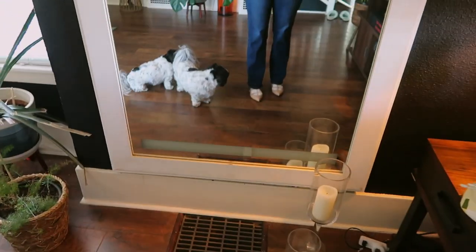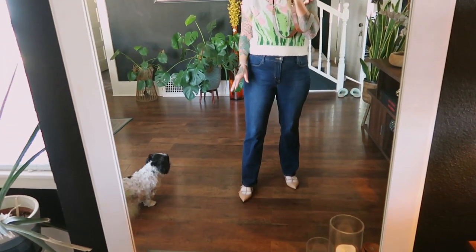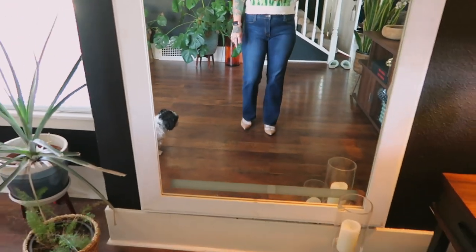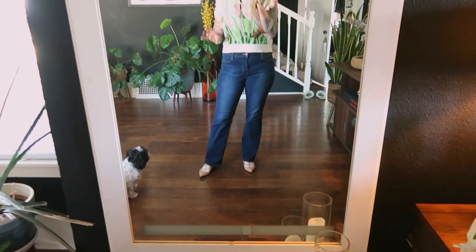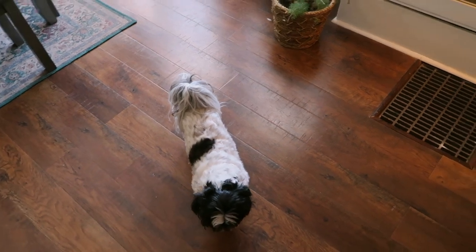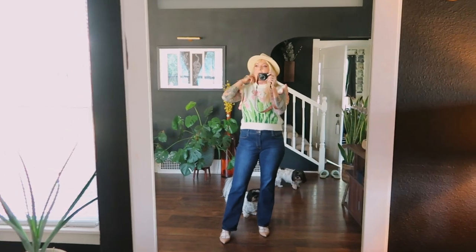Here is the outfit. Every time in editing it looks like I'm about to step on my dogs. When I'm walking around they stare at me and get really close to my feet, and I back up because I have on shoes — they know I'm leaving. They hover and obsess over my shoes because he is obsessed with the fact that I'm going anywhere. He's my boy and I love him so much.